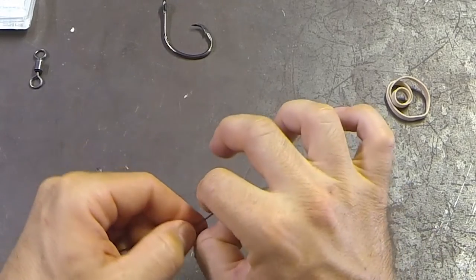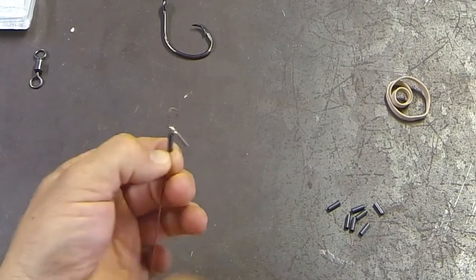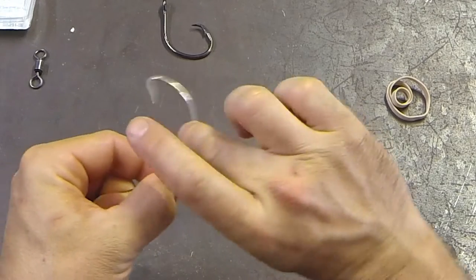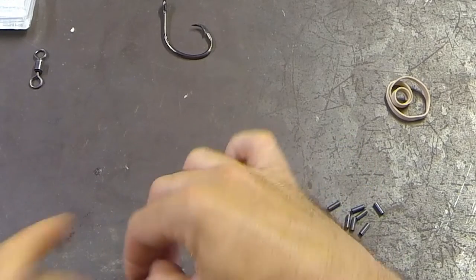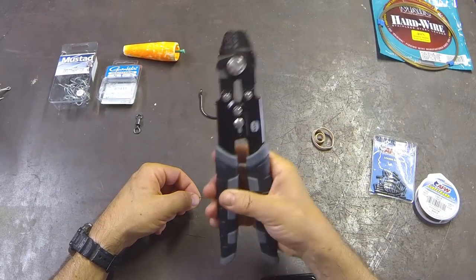You cinch that down, get your thumbnail in there. Go ahead and demonstrate this way. You just cinch it down. Doesn't have to be super tight. The more room you leave here, if you're using live bait, it lets the bait move a little more. It's up to you. I like to get mine a little tighter. Alright, just like that. And you will need a crimping tool.